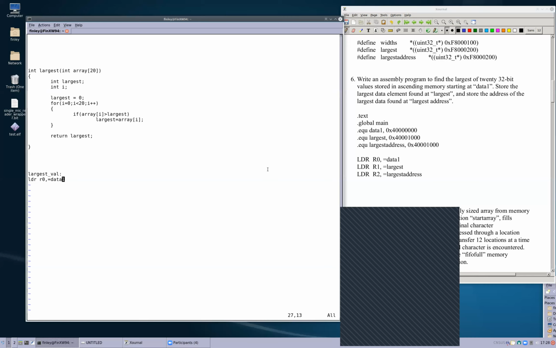Data 1, LDR: R1 equals largest, R2 equals largest address, to load the addresses. The size is 20, so yep. I'm going to do that, but you can just put 20 in your program if you want to. And at the end, return from this. It's just a program, not even a subroutine, so we can just do whatever. It just runs once, and you don't really need it to loop or anything.